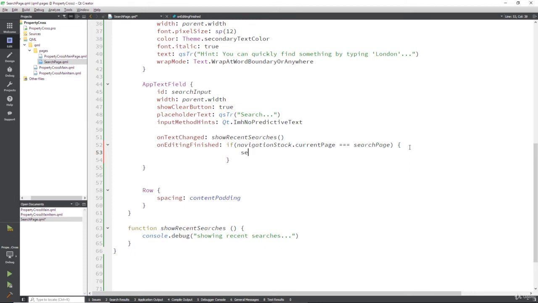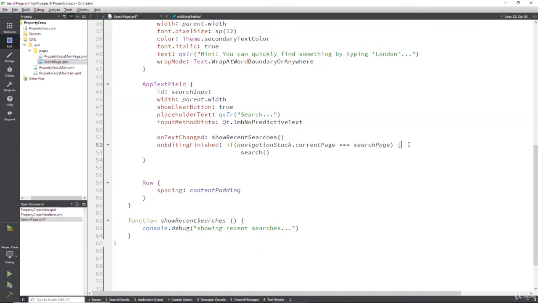So if all of this is true, then we can open and close our curly braces and we can run something. We can run a search because a search is going to go out and look for objects on the internet, which is quite expensive to do. So we always want to make sure that we're on the current page, which is the search page, when we do that. Okay, so that's going to go off and search. And if you want the shorthand, obviously, for if, it's JavaScript, we can get rid of the curly brace as long as there is only one line in the function that we want to call.